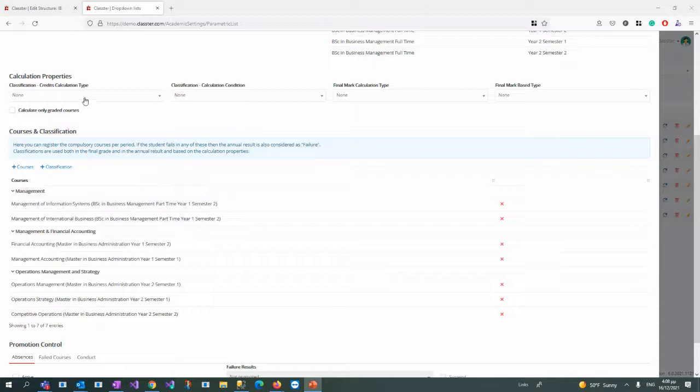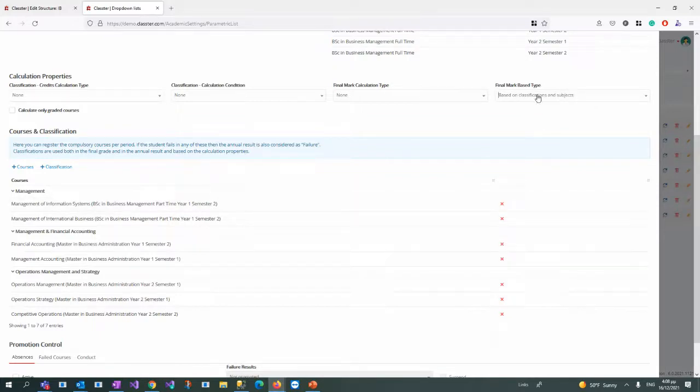And then in the properties above, I will say whether the calculation for the transcript will be based only on the courses, or on classifications, or on courses, modules and courses at the same time.